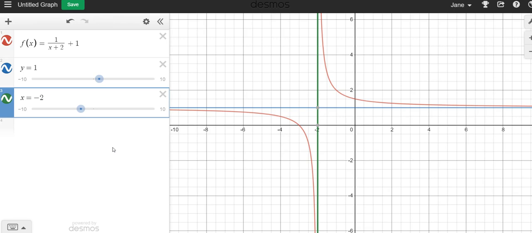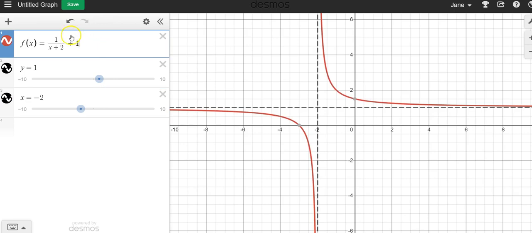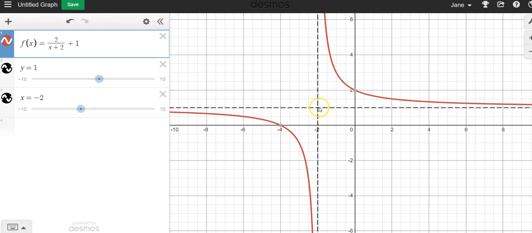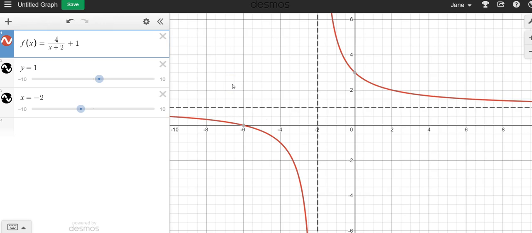Now, once we have our asymptotes in place, I'm going to go ahead and make these dotted in black, so they're just not the feature here. So those are our asymptotes, all right? So if we go back and look at our equation, now what happens if we change the numerator and make it larger? If I make it 2, for example, notice now, instead of going over 1 and up 1, we're going over 1 and up 2. In other words, it's stretching the graph farther away from where those asymptotes intersect. So there's 3, 4, etc. Now I'm going to go back and make this 1 again.